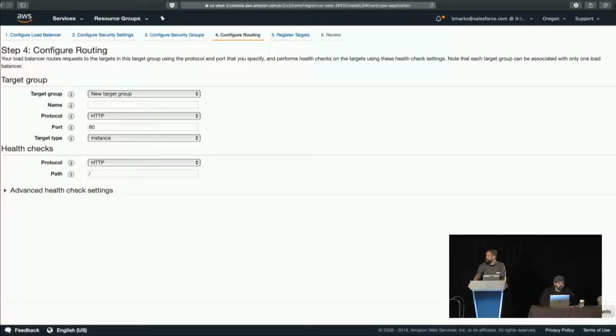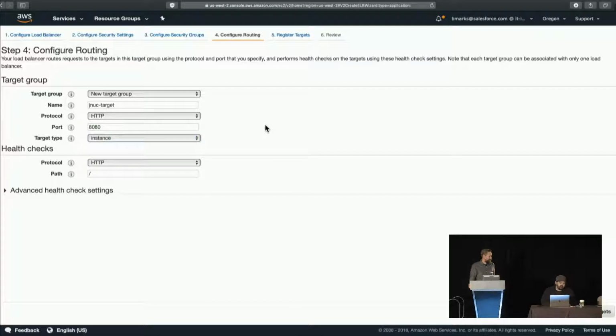Routing. Now I don't have this. Actually, that's the next page. This is where, if I had 2 available Tomcat servers, I would start selecting them. Let me just pick some dummy information. So, like I was saying before, this is the port from the load balancer to your EC2 instances. In my case, since I'm terminating SSL at the load balancer, I'm going to go over 8080 to my Tomcats.